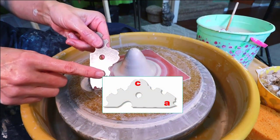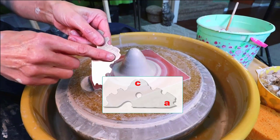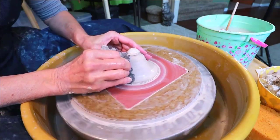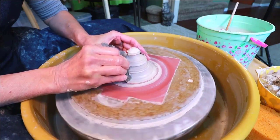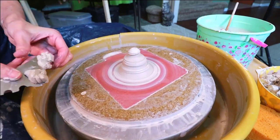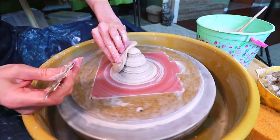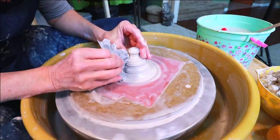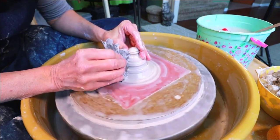A and C is called the knob topper edge. Place the C on the top of your clay and the B grooves on the bottom. Press firmly on the clay and let the edger do the work. Combining A and C puts a cool design on the top of your lid or any other decorative pottery. Add a little water if needed. When taking the edger off the clay and placing it back on, do this slowly to get the grooves into the same spot.